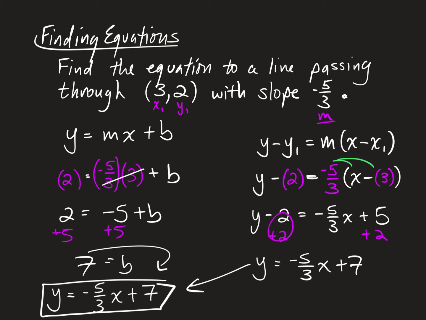And the reason I like the point-slope form of a line a lot more is because really it just allows you to substitute in some numbers, and we could have stopped here. The only reason I went and simplified it to slope-intercept form is because this is easier to graph than this if you're just given an equation, and just to show you that this equation was equivalent to this one.